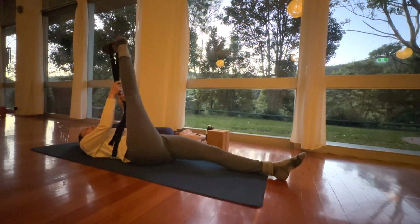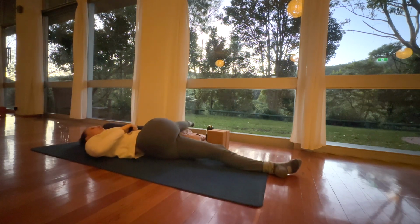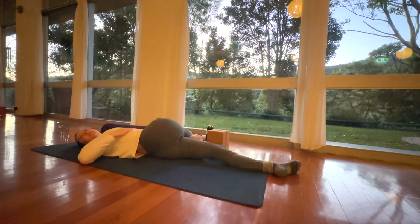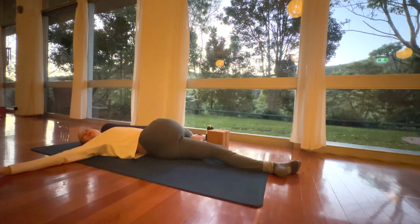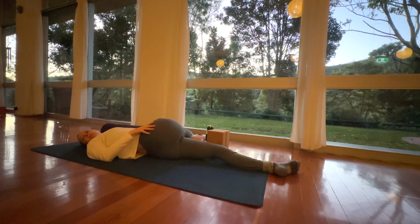Inhale here and exhale towards the other side. We're doing a spinal twist here. So you can grab the strap with your left arm this time, letting your right hand go long to the right side of the mat. And for this, your right hip is stacked on top of your left hip. Yes, good. We're bringing the right foot towards the ground.